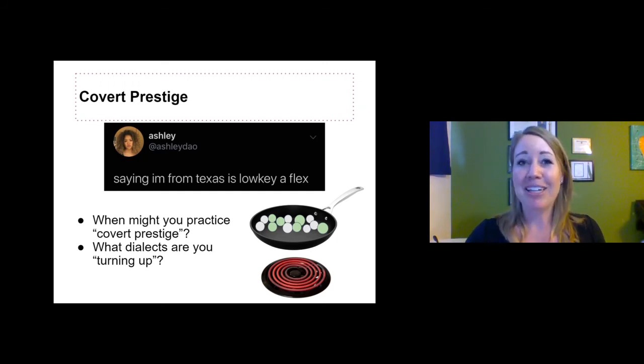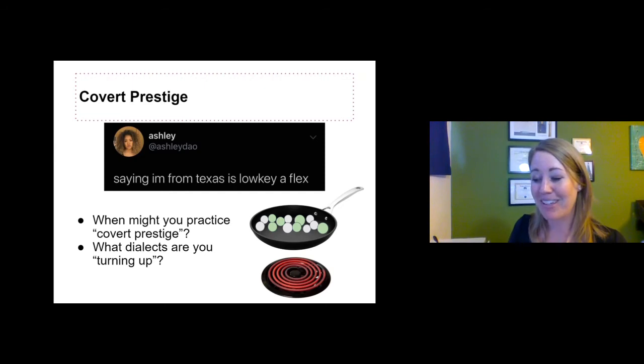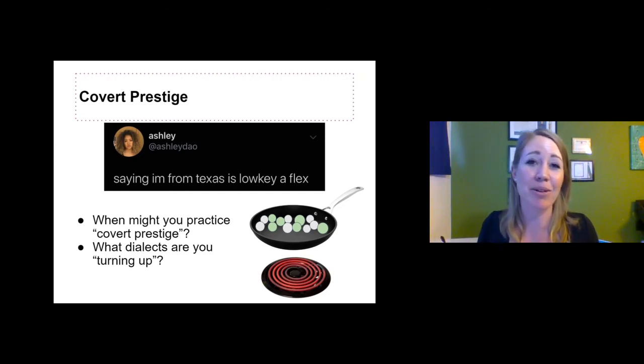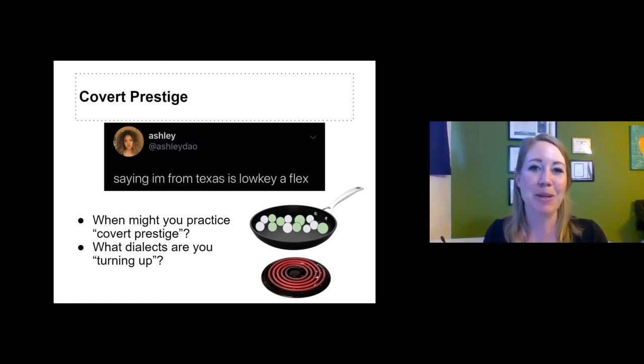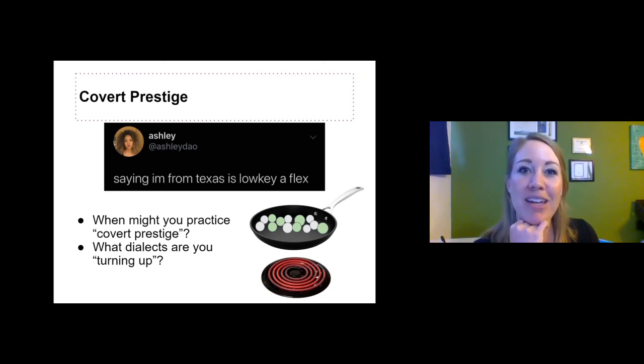I'll give you another example. If any of you have ever gone up north or out of the country, I don't have a Texas accent because I'm not really from Texas, but I know that when I leave the state, I should use the word y'all because people find it freaking adorable. People in other countries or in other regions speaking other dialects love the word y'all. The Southern accent, while we saw in those videos, is usually seen as people regarded as uneducated or dumb sounding. They also think it's very pleasant and polite. You know, yes ma'am, no sir, y'all, that type of thing. That's why I like this meme, saying I'm from Texas is low-key a flex. People are like, oh, where are you from? They're drawn to that, right?